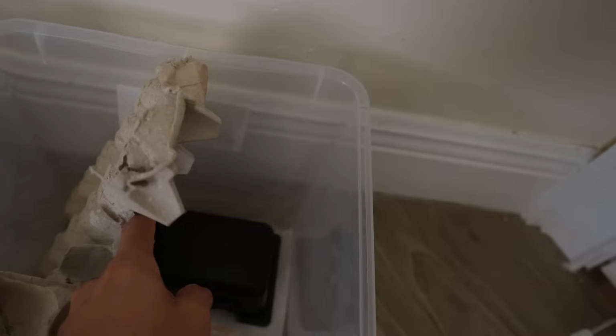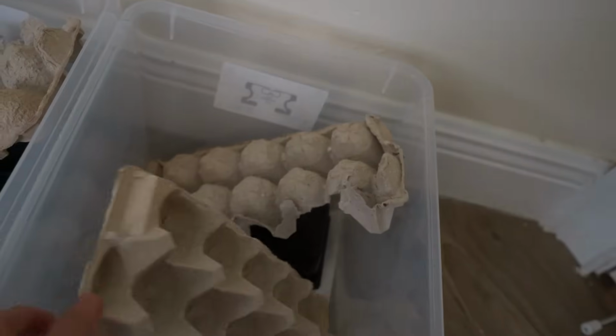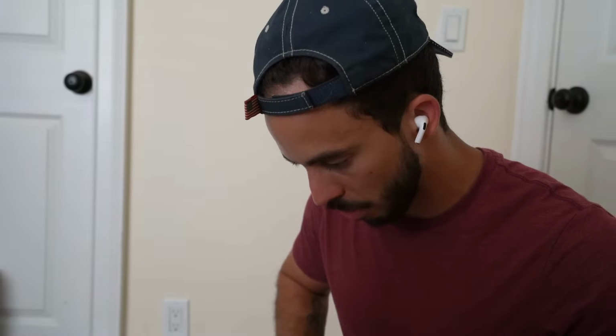All right? See ya. All right, so we're about to put away these animals that we got for the show. Obviously, because they're not our animals and we're just holding them, I'm keeping them in brand new tubs, very sterile. Let me show you. Basically a little hide, some paper towel at the bottom, and some egg crates for them to climb on. We'll feed them, we'll water them right before we leave to Daytona. And let's start putting them away so I can show you guys the animals also, okay?